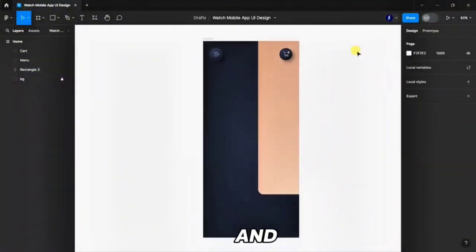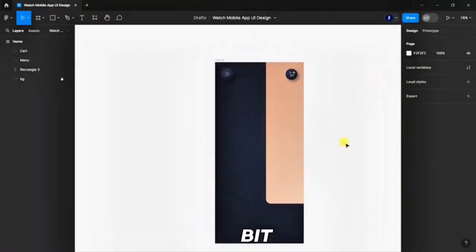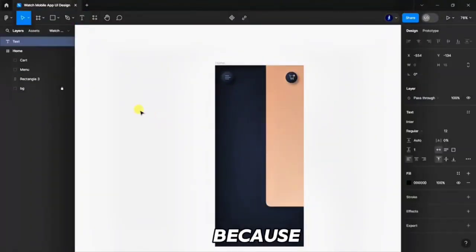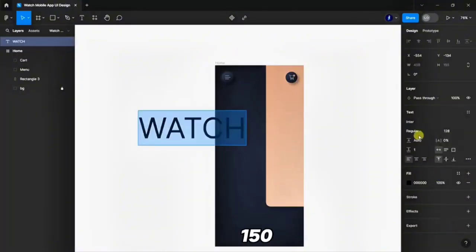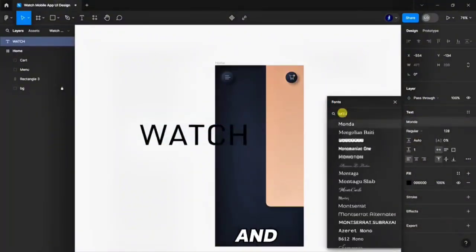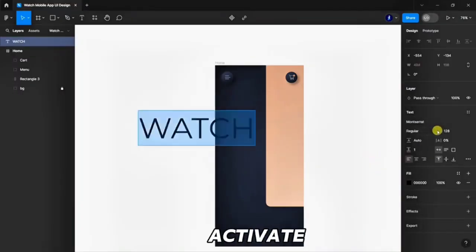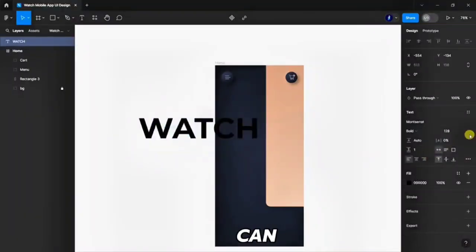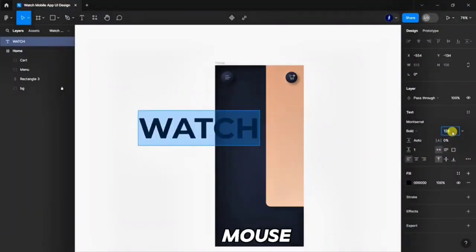to the grid, and I'm also gonna make it a little bit wider like this, because I want it to stretch over 6 columns like this. And if you do that, you can see that it's exactly 150 pixels from this section and from this section. You can actually activate that by holding Option or Command, and then you can see the pixels if you hover with your mouse, which is nice.